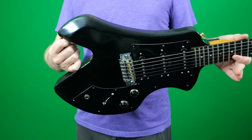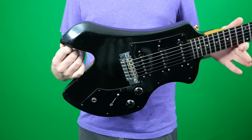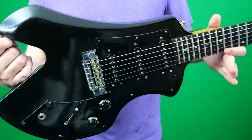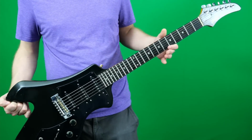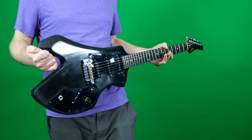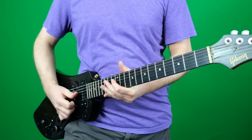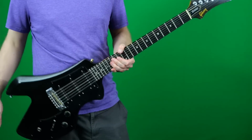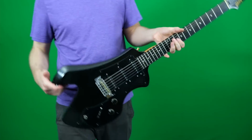Now that we know all about the Gibson Corvus III, what are my final thoughts on this? This is one of those guitars that I think I need to sit down with one or two more times to fully bring out its full potential. Standing with it, I'll be honest, it's not all that comfortable. You're always having to support this neck, and that kind of takes away some of the fun of playing it. However, I will say, sitting down and just enjoying this thing, it is a very comfy guitar. So the old advertisements where you got that guy playing it like this, that's for a reason.